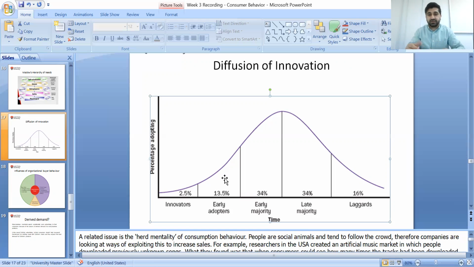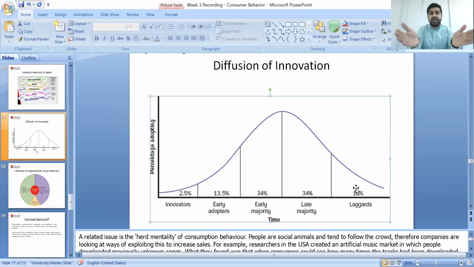They are trying to buy our product, and then with the passage of time, we can see here 34% early majority, they have adopted, they have purchased our product. And then we can see the late majority after a certain period, the overall sale curve is going down, and then at the end we can see laggards, where the sale or the adoptability has decreased. People are switching from our product, right? Because many other products have been offered with more value, more quality, and more variants as well.